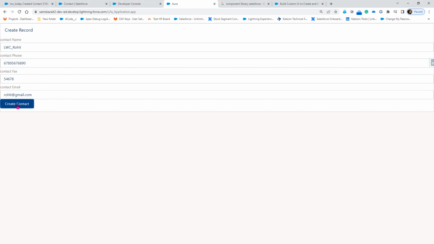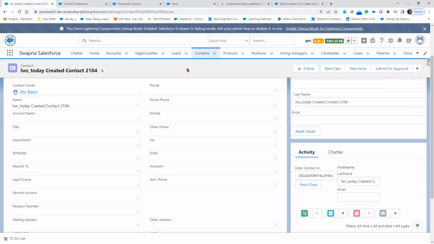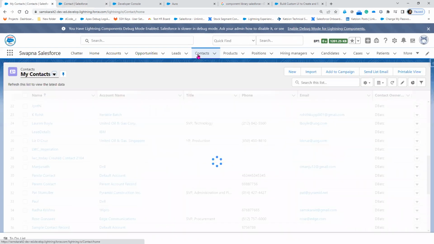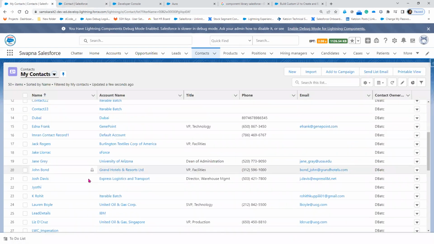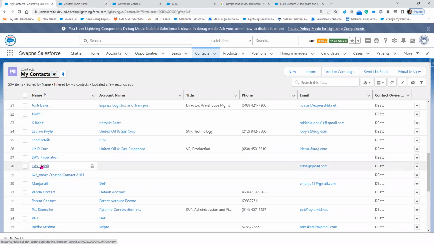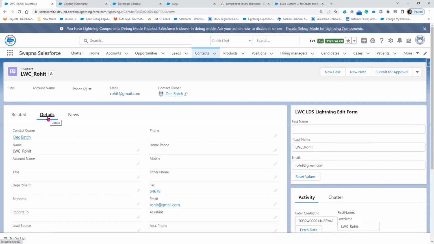Create a contact. Now, let me go back and check the contact. It should be created. LWC underscore Rohit, the contact is created.